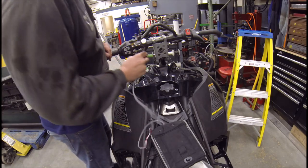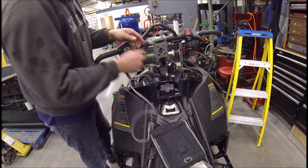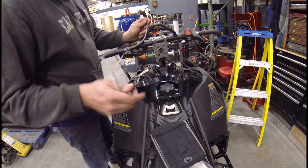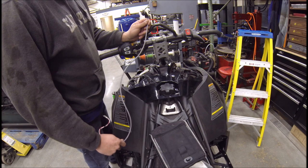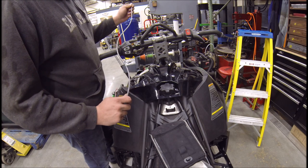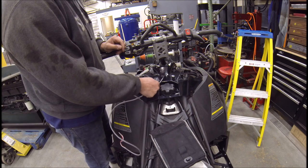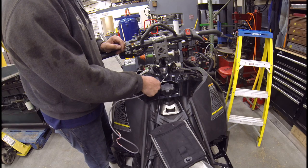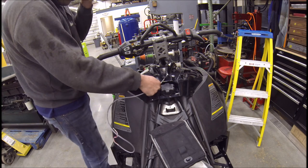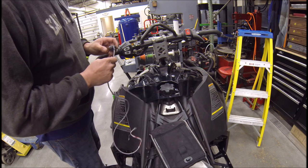Next step is going to be installing this switch. I was going to install it on the hood, but that's going to be a real pain when it comes to unplugging it — taking the hood off to do an oil change would have been nice up there because you don't get snow. But I think the only good place is going to be right about here, so we'll drill a hole, put it in, make sure we have clearance because we've got some depth going on here, but I can bend it a little bit.